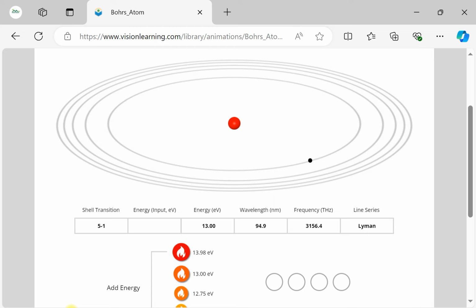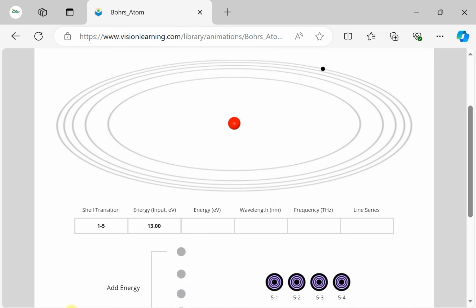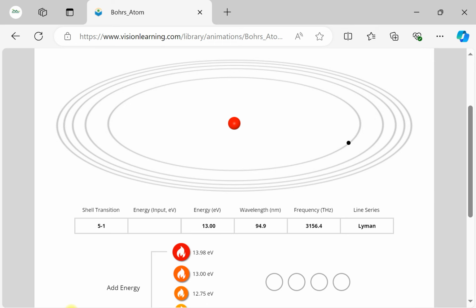So I'm going to give this electron some energy. When I give it energy, it moves to a higher energy level, as indicated by this animation here. Of course, we notice that when an electron in an atom gains energy, it becomes excited, and it doesn't stay there for long. That's why you see it has jumped back to the lower energy level, which we are going to later call the ground state. In the ground state, the electron continuously moves in that orbit, and the atom is going to be stable.